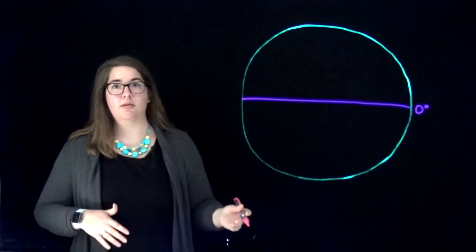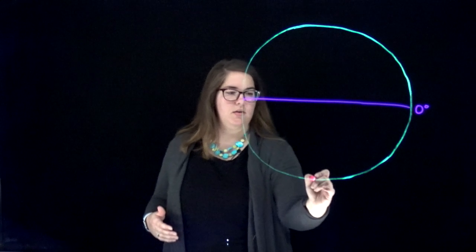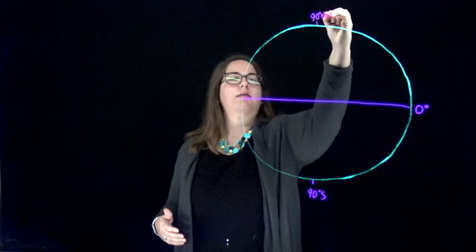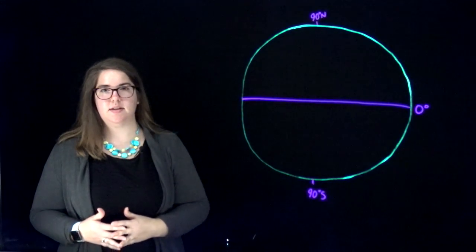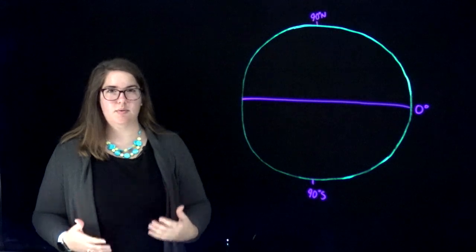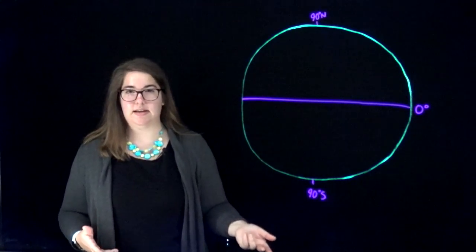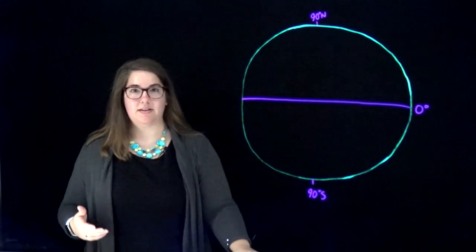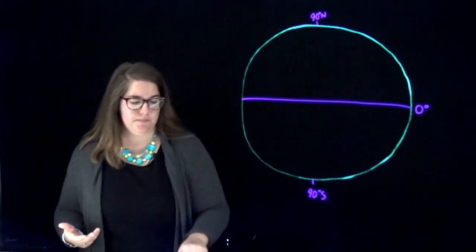We can also label other key points of latitude lines that we know. South Pole and our North Pole. So if we think about this in a little bit more depth, we know that the equator is the place that gets the most direct heating and direct insolation from the sun. So we would expect temperatures there to be hot, and what does hot air do? Hot air rises.